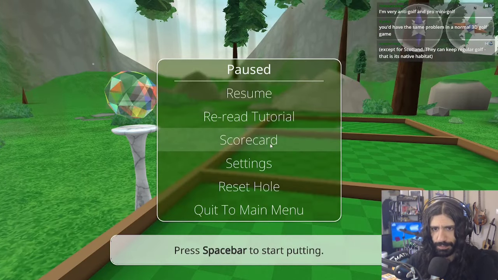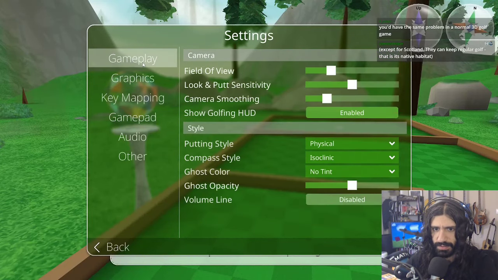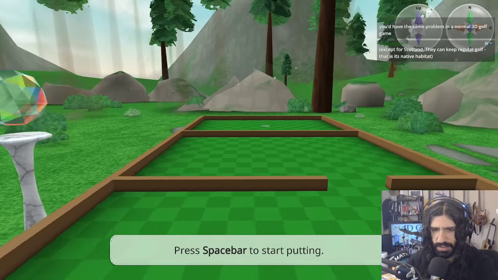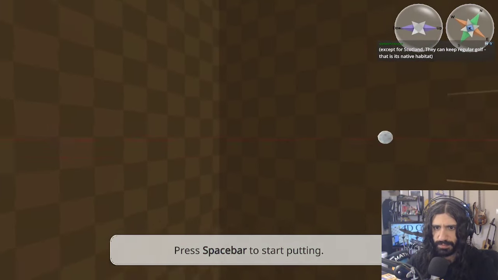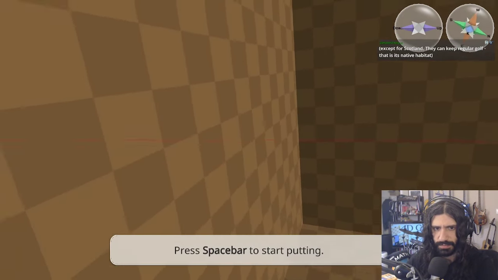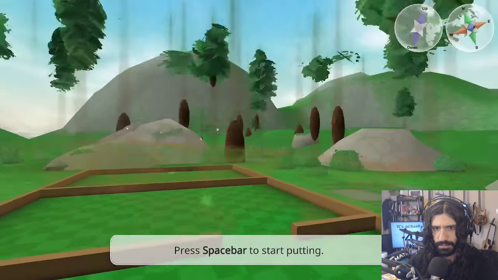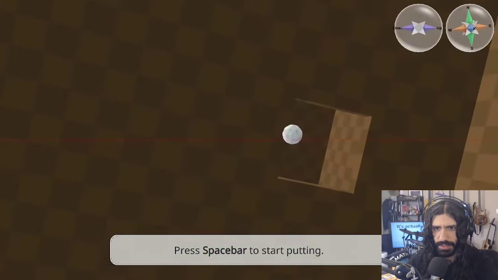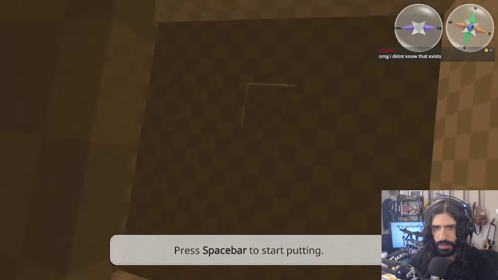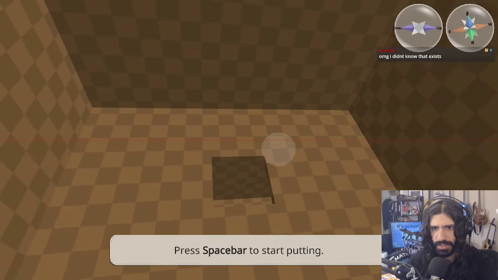I want that. Settings. Gameplay. Volume line. Enable, please. That way, in volume view... Interesting. Also, interesting. Yo, volume view is tight.